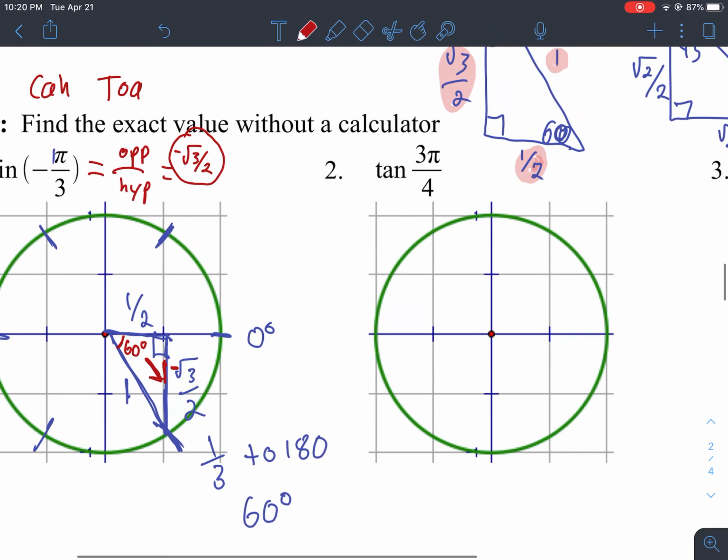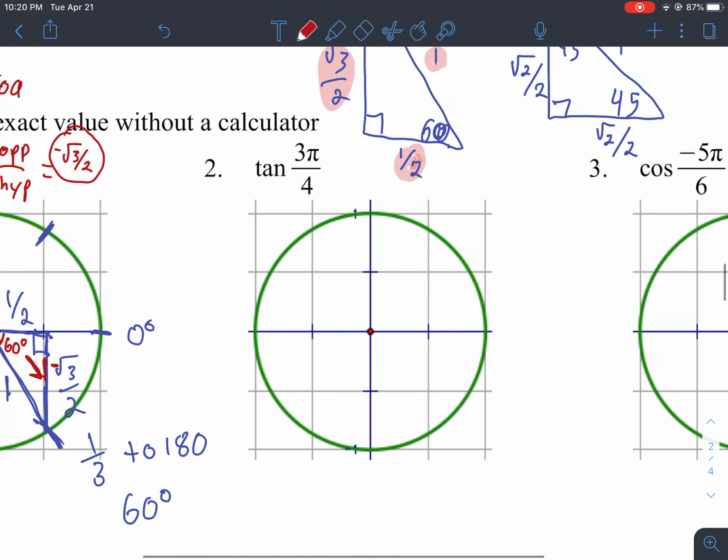Okay, the next one. Fourths. Those guys were in the middle. 1/4, 2/4, 3/4, 4/4, 5/4, 6/4, 7/4, 8/4. 8/4 is the same as 2 pi. Now 1/4, 2/4, 3/4 would be that one. That would be 3/4. Now you connect your triangle toward the x-axis. Now you find your reference angle. So it's halfway between the 90 and the 180.